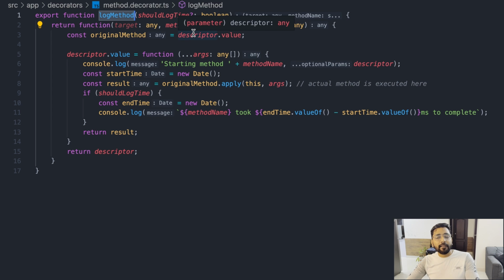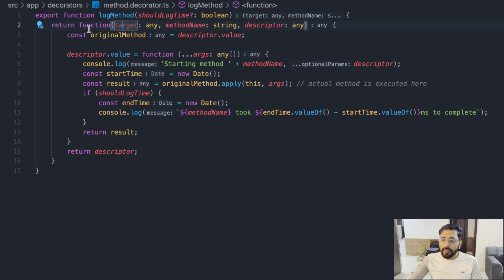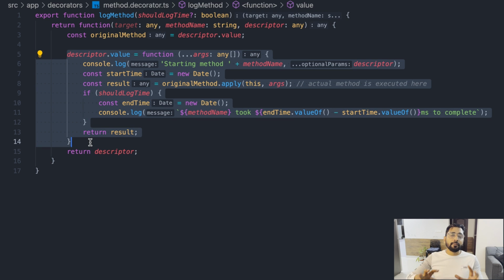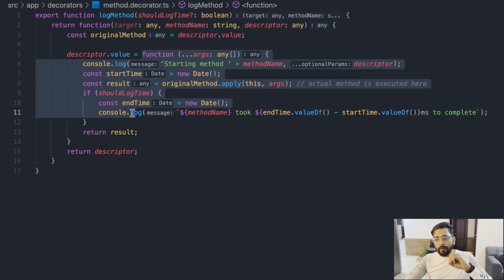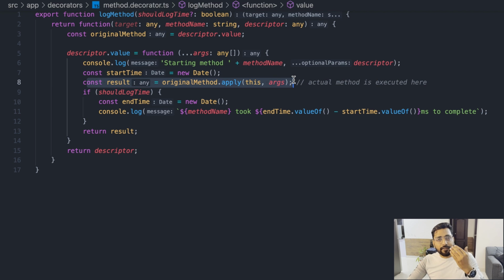This wrapper is created, you can use this kind of structure to take some input, if you want to pass some options, generally we create a wrapper. Then in the wrapper, we actually return a function. This function is a decorator, and it is replacing the method. We are replacing our descriptor.value, which is actually a function, with our own custom function here. And in this one, we are executing our function at this statement which you are seeing on the screen. And again, we can do some operations before and after that.